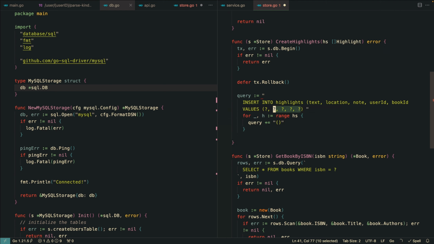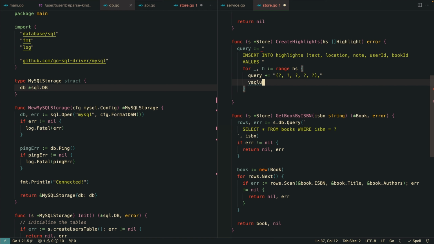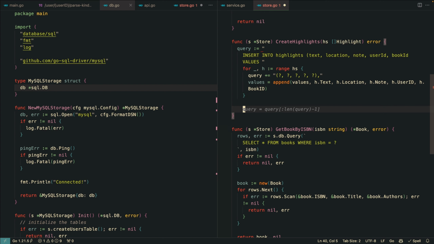This is going to be out of here, values, and then I'm just going to join all of this. So I don't even think we need the transaction for this, right? We don't need a transaction for this. I'm going to close the transaction, remove it, and then I'm going to have values, the actual values, appended like this. And basically, all we need to do at the end is remove.